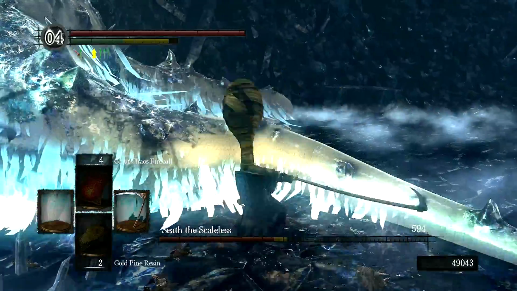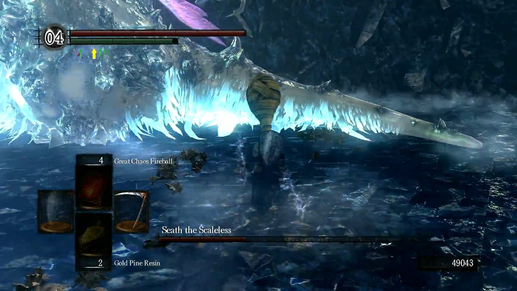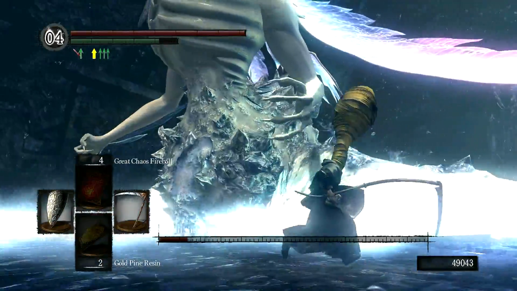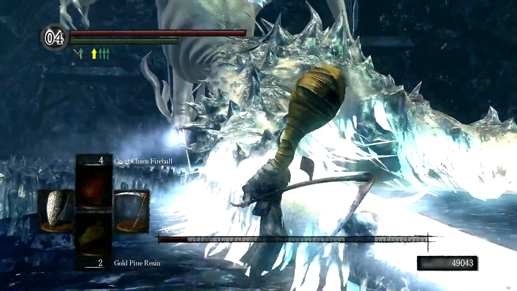Let's just do some L2s, why not? 1100, just like that. It's crazy. The area does lag a little bit because he's doing such an enormous attack, and I want you to use your big attack, man. Come on. Be a big guy. Well, he just keeps using the same ones.